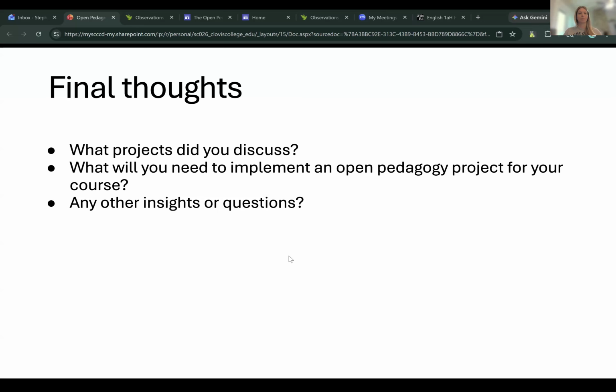Yeah, Alan. I don't know if it was so much the specific projects that we were talking about, but one of the ideas that we came up with in our breakout room was trying to figure out some ways to get students talking back and forth across courses, like from one semester to another.